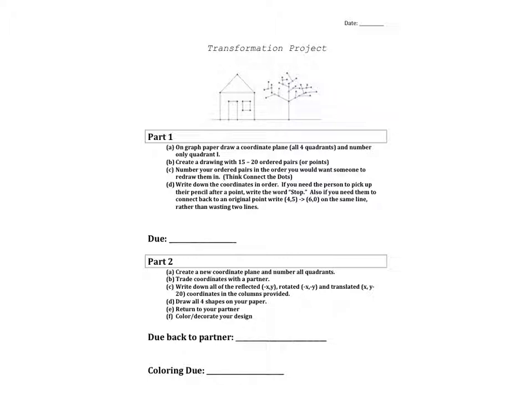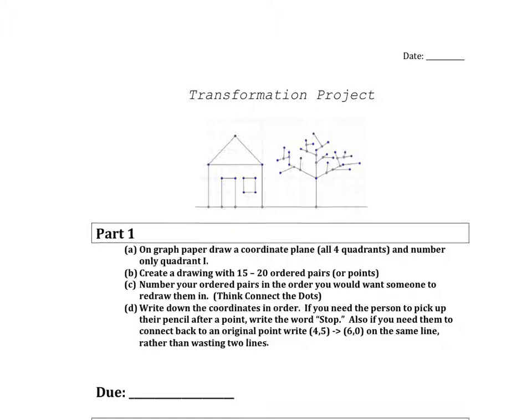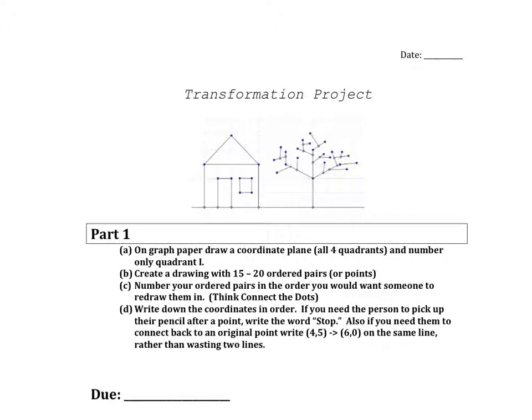In quadrant 1, which is the top right-hand corner quadrant, you're going to draw a picture. Think connect the dots. Very basic. A house, a butterfly, an ice cream cone, a Steelers symbol. Think about Pitt basketball. So one of your favorite things, or just something simple. Fruit works, like an apple or an orange or something like that. You're going to draw something very, very simple. So here's what this will look like.